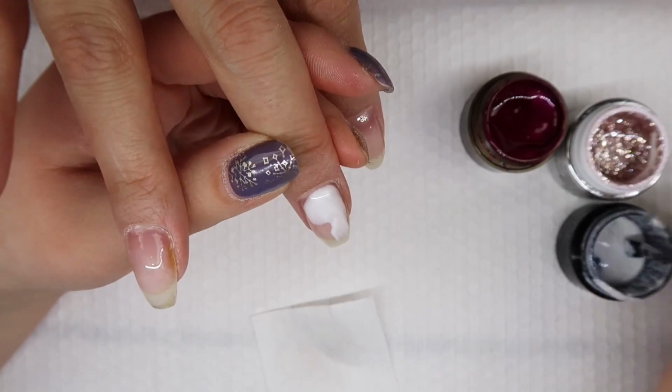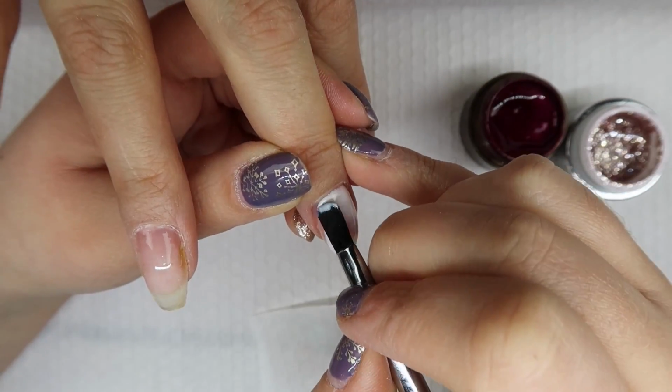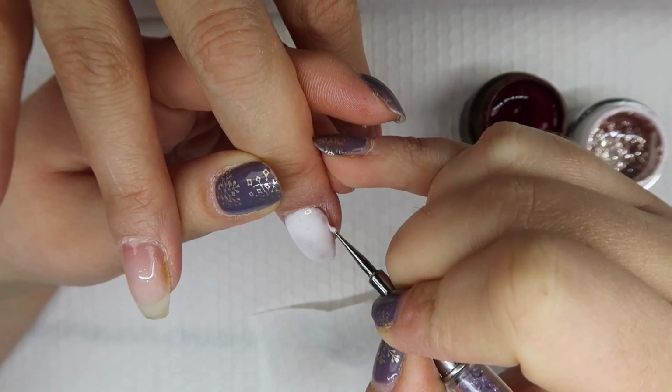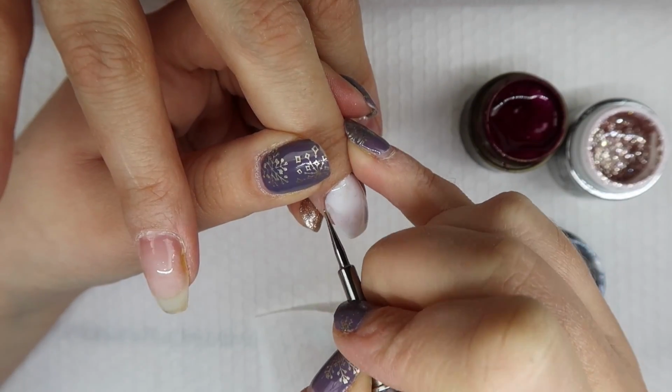I knew that I wanted to put the blinged out Christmas tree on top of a white nail just so it popped a little bit more, so I decided to do that on her middle finger. So I applied Light Elegance's White Swimsuit with my oval brush, then I go in around the cuticles and the sidewalls with Ugly Duckling's Omni tool.